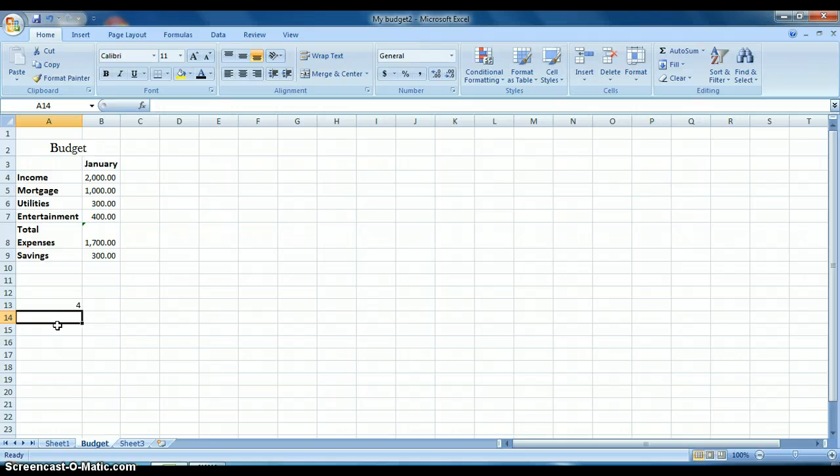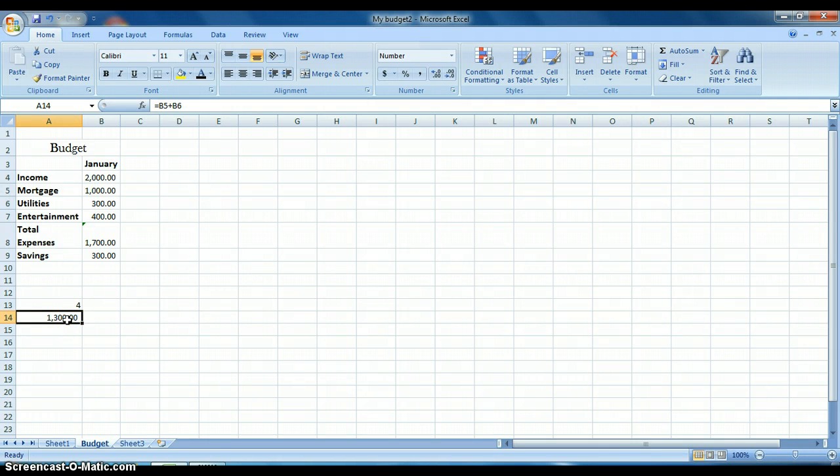It is usually best to use cell references, that way the answer changes if you change the number in the cell referenced. Just as before, you must first type in an equal sign. Then choose the numbers you want to use in the calculation. I'm going to choose my monthly mortgage payment and also the utilities. After I hit Enter on the keyboard, it will display the result of that calculation.